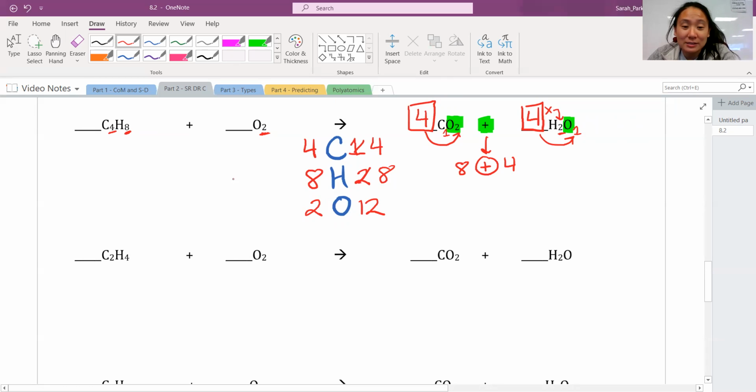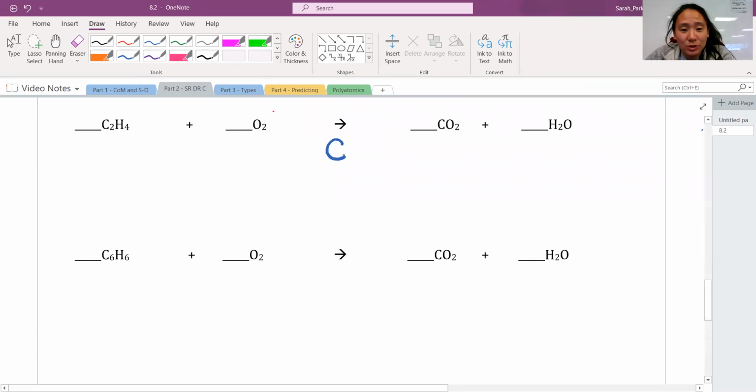Now you see that it's unbalanced, so it's your job to balance them. 2 needs to become 12. What number times 2 gets me to 12? 2 times 6. So the answer here is 1 6 4 4, or blank 6 4 4. Okay, let's do that one more time. Let's do another CHO equation.